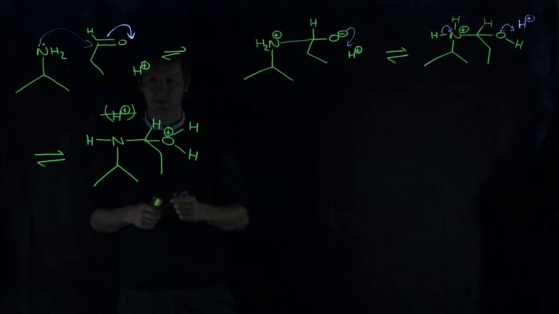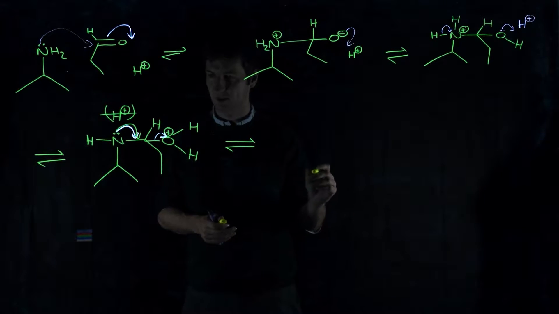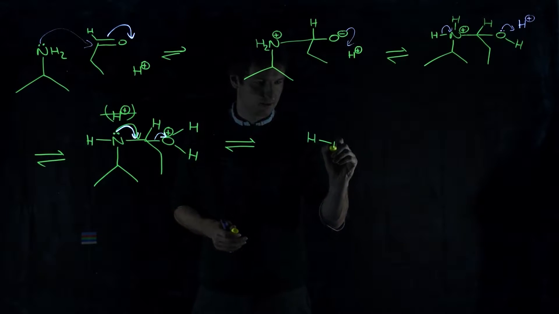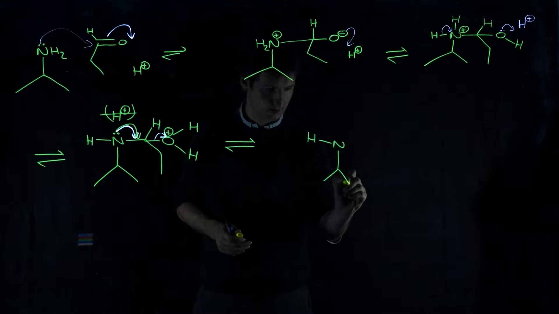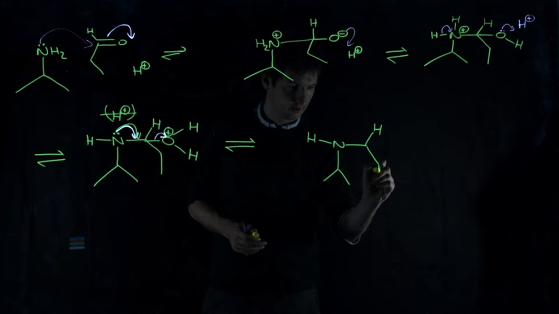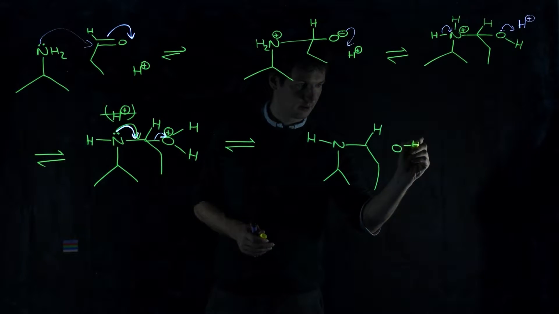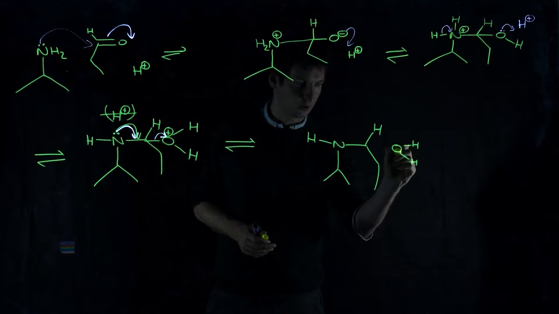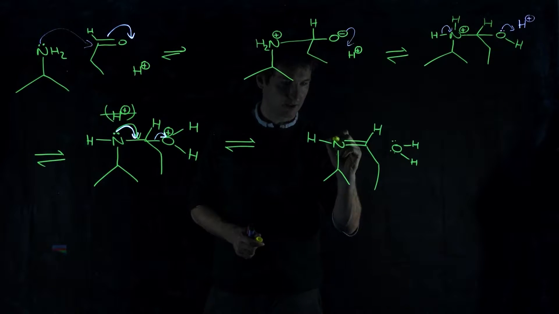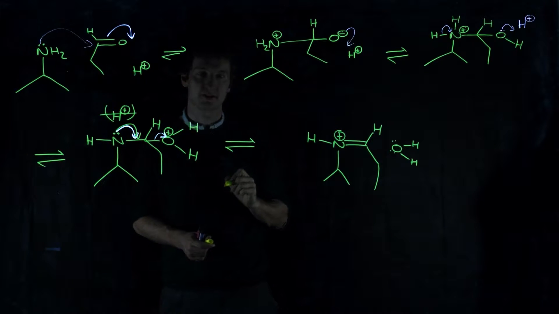So, what happens next? Well, same as every other step, let's just move around what's been moved around, and leave everything else exactly as it was. That bond is still there. That bond is still there. I haven't moved any of that. We broke this bond, so we now have H2O. Water kicked out. We took this lone pair of electrons, and we made a new carbon-nitrogen double bond. So, let's put our positive charge on that.